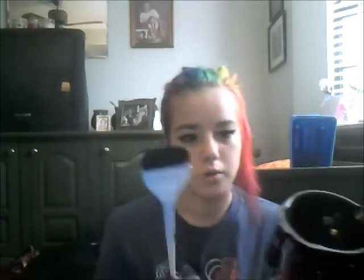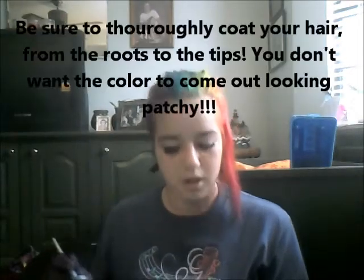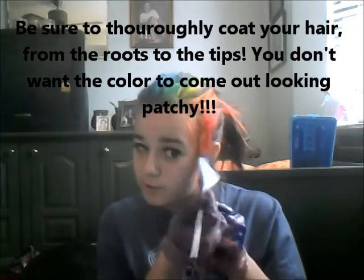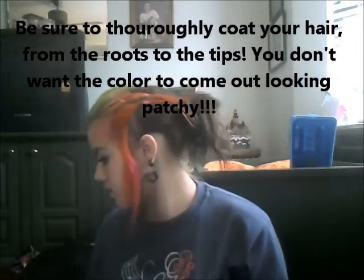You take this and you squirt it in your bowl, and you get your tinting brush or one of your tinting brushes. The thing is, if you only use one or two, you'll have to rinse them off as you go and then dry them, and it takes a few minutes to get them really dry. And so you squirt it in here and you just scoop it up and put it here.